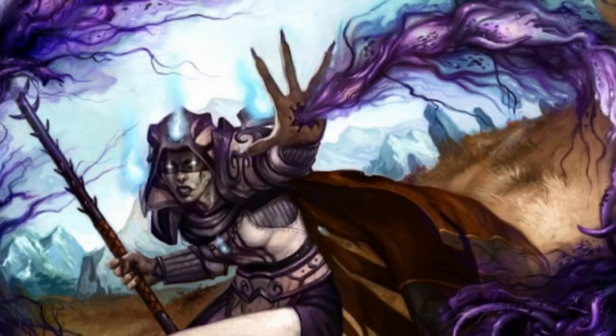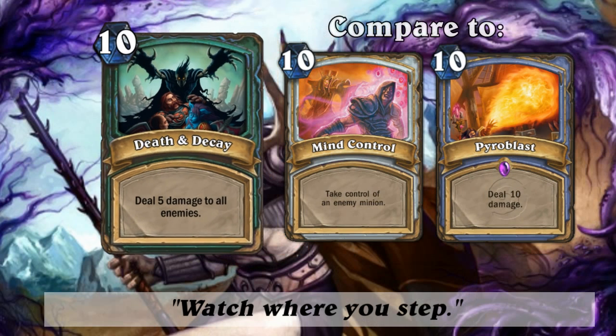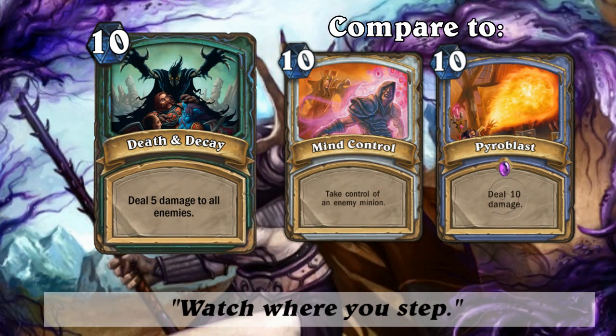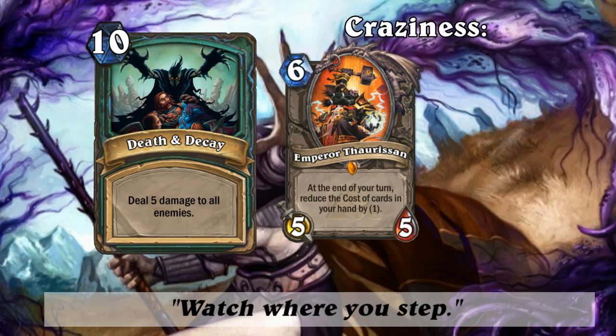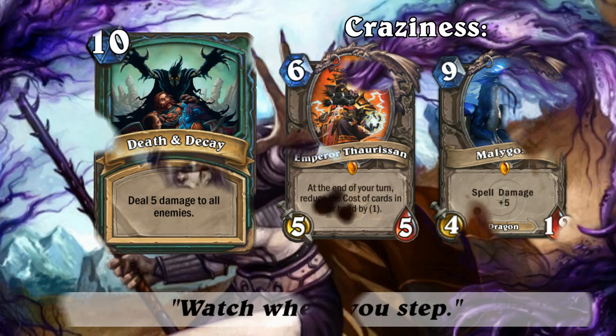Last one, I wanted the class to have at least one big 10 mana spell, Death and Decay, deal 5 damage to all enemies, like a much bigger, scarier Consecrate, gives a big board clear whilst dealing moderate damage to the enemy hero as well. With Faragon it can come out earlier. Malygos of course would be hilarious, nothing could survive that, right?